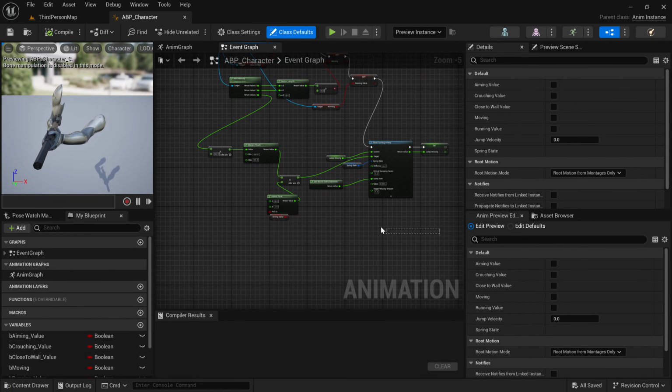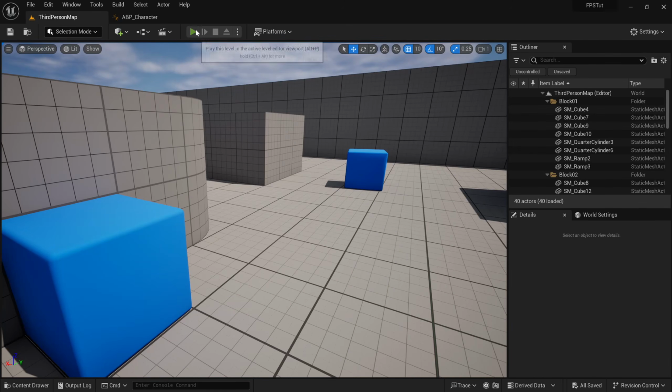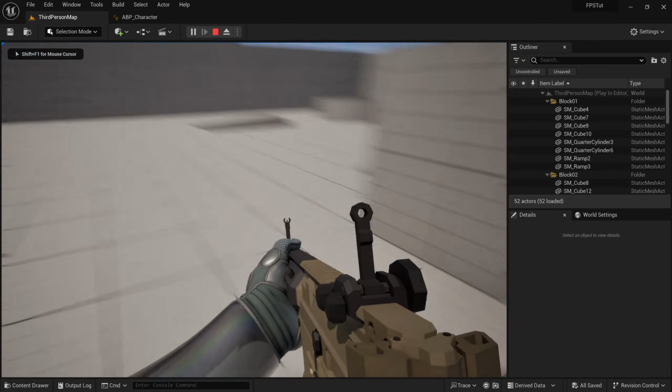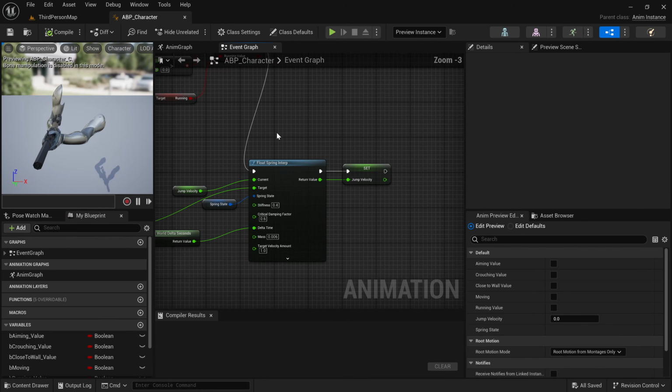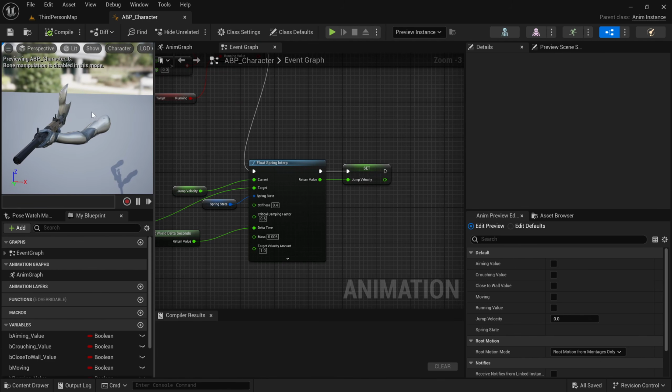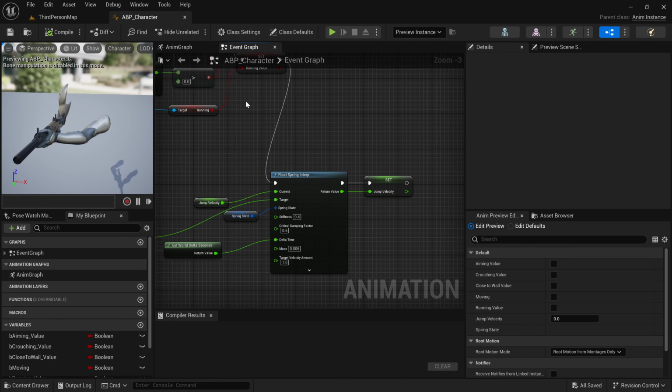Last tutorial we left things with the procedural jump. I didn't really show it, but this is the procedural jump we've got going on at the moment. Not the prettiest, but it is really cool. The next thing we're going to add, or start with, is the mouse sway. Whenever we move our mouse, we want the weapon to sway left and right.